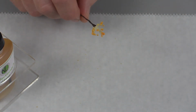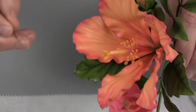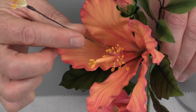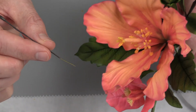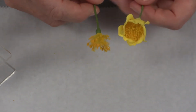So here, for example, you can see that there's a hibiscus. On the hibiscus, you can see the pollen on the tips of the hibiscus stamens and then also the small stamens here. It just gives this very natural sort of fuzzy look to the stamens. So we use this for many different flower applications. The yellow also shows, for example, on a flower center. This is from Harrison's Yellow Rose.